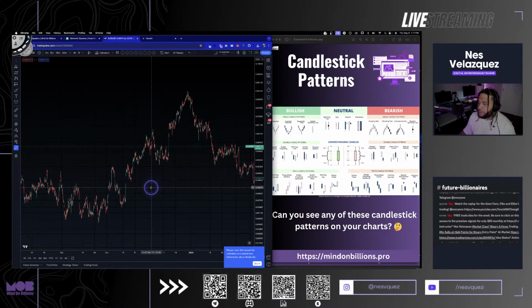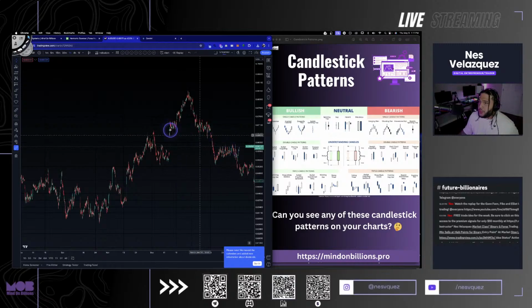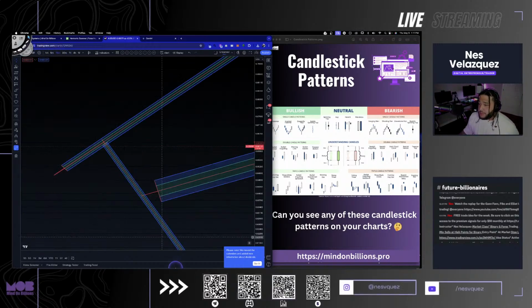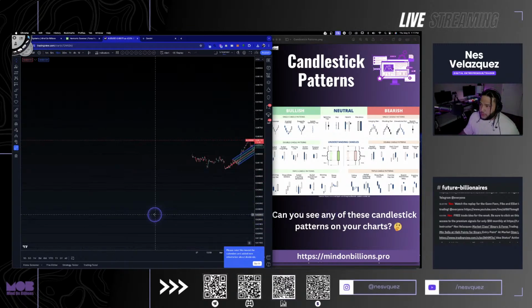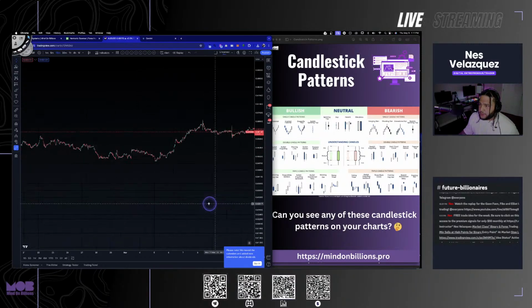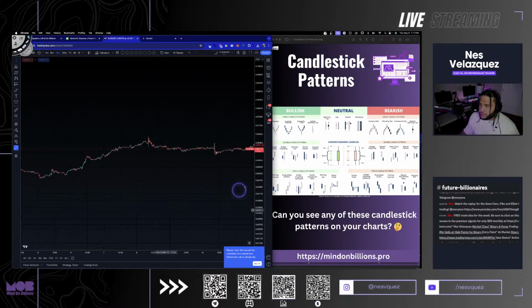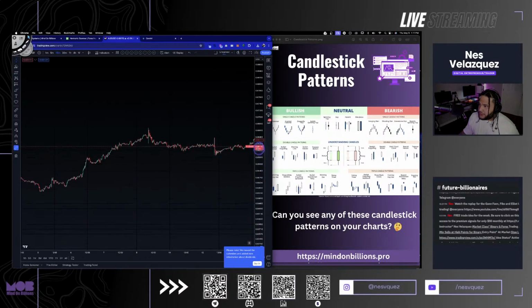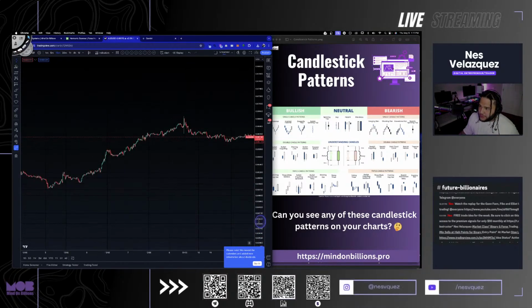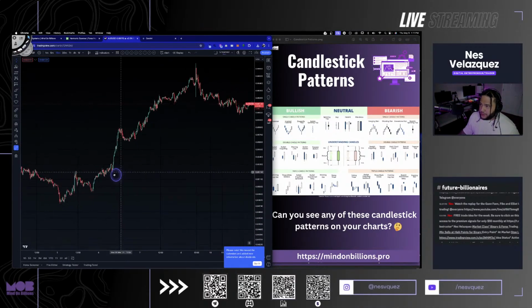All right, we're pretty good with this. So candlestick patterns. I'm going to actually go to a lower time frame. Let's go on over to the 15-minute time frame. And let's get away from the pitchforks for a second. And I'm going to expand this just a little bit more so we can identify certain candle patterns and whatnot.